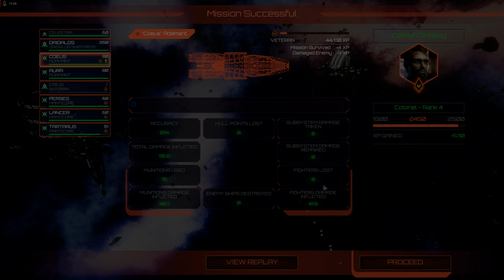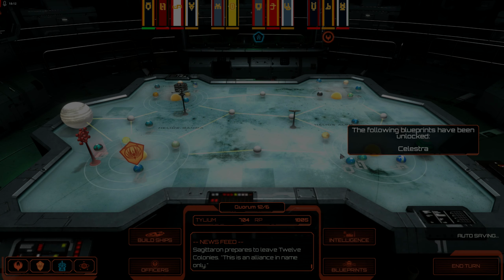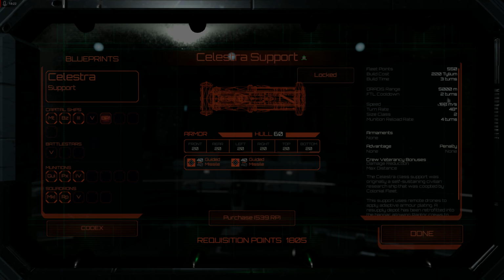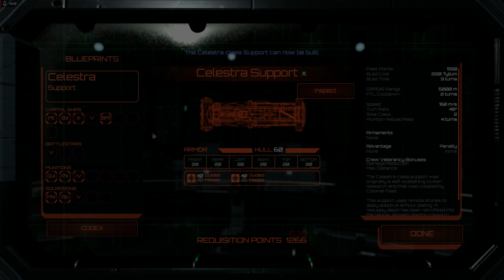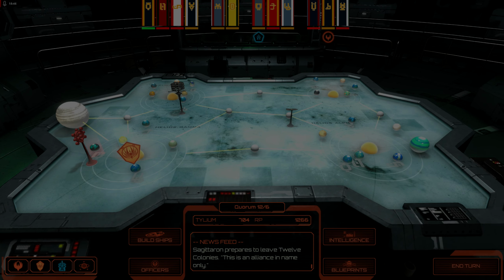Sweet, so we got ourselves a new type of ship. Just looks like it's a missile boat. But missile support vessel. So that could be useful. Getting that off and getting it into the other fleet would be really useful. Blueprints. Yeah, there we go. Celestra support ship. I think it just provides armor and they're supposed to be guided missiles. That's fine. I've got plenty of research points, so I'll grab that.